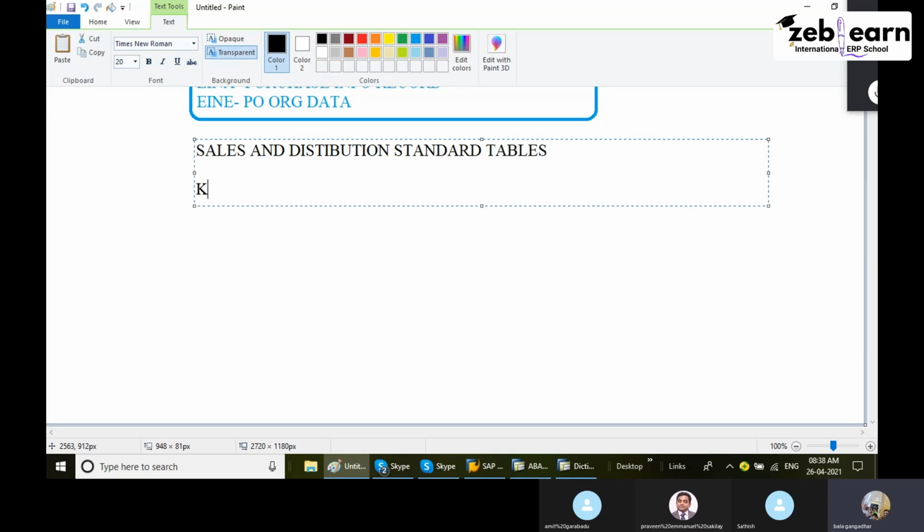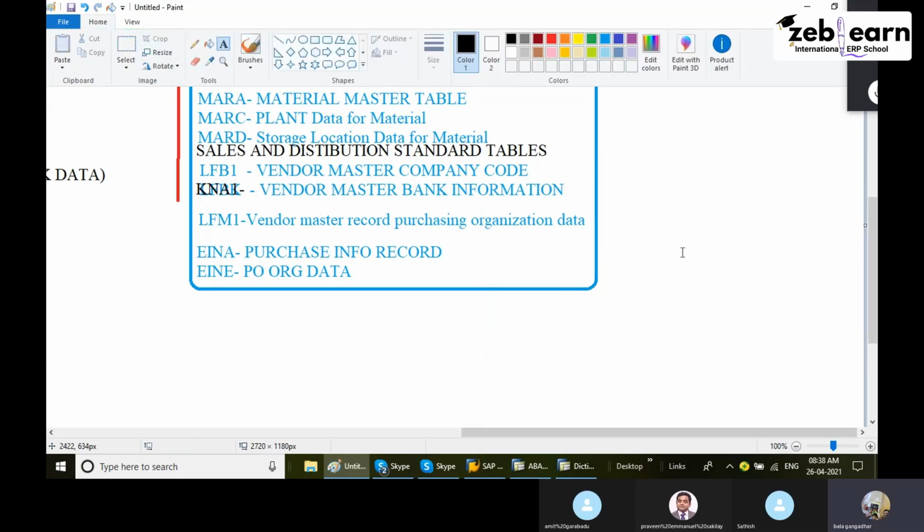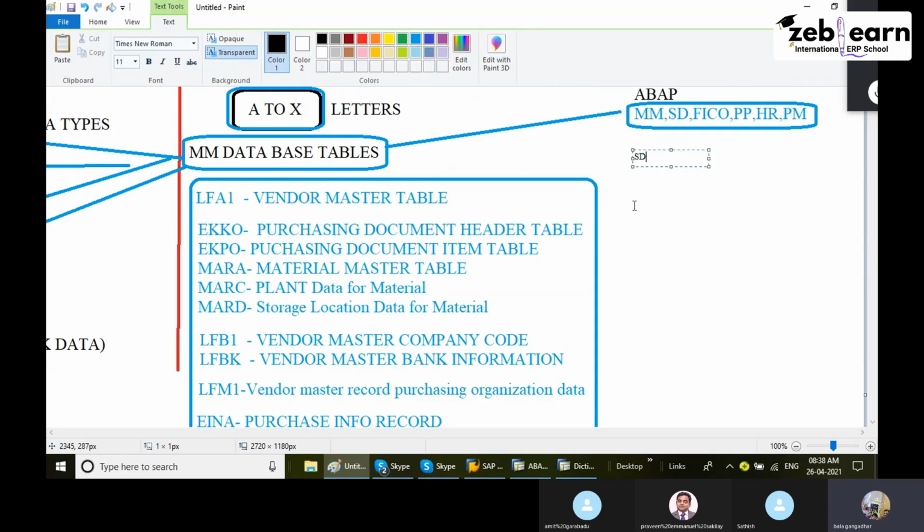In this, a very important table is KNA1. Here LFA1, here SD tables.